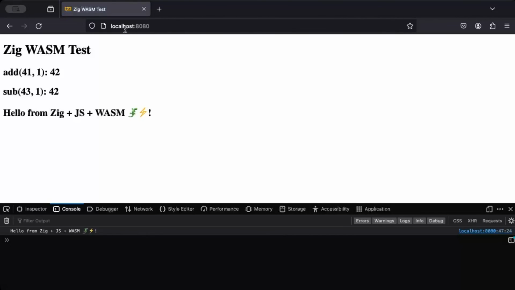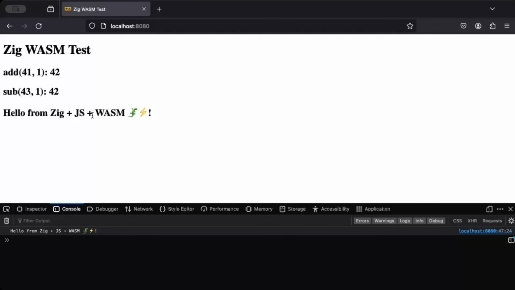And here we go. As you can see, we have here the results from our add and sub calls. With passing in 41 and 1 for add, we get 42. We pass in 43 and 1 for sub, and we get 42. And here we have our correctly encoded and decoded string, with our Unicode characters here, our friendly little Zigwana, and our Zig lightning bolt.